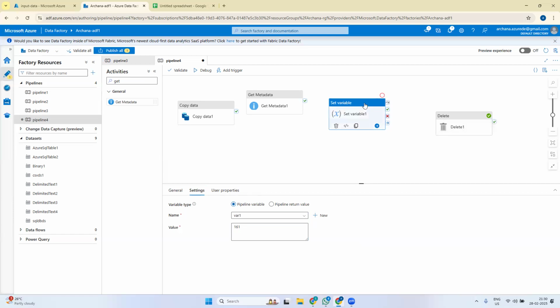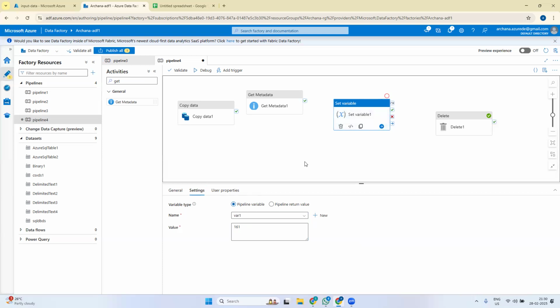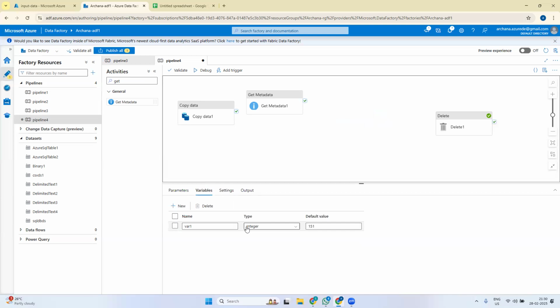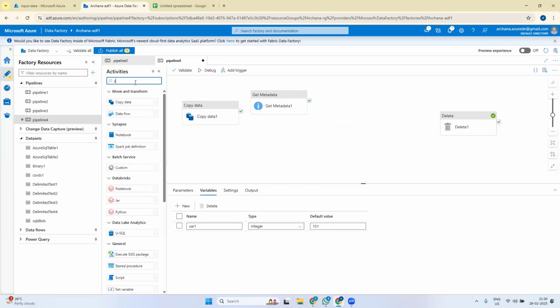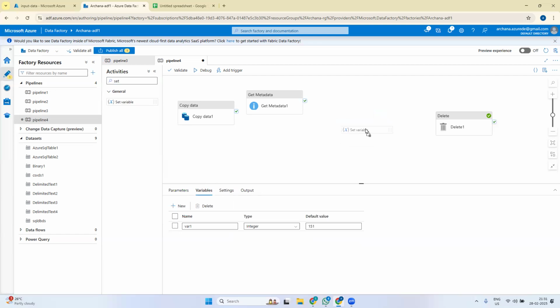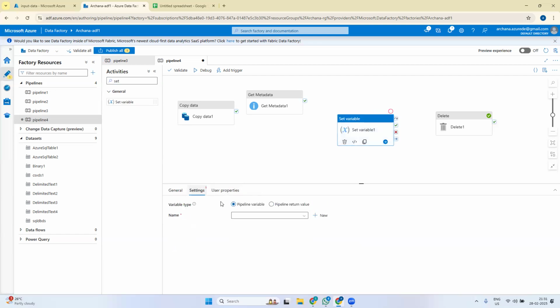So set variable activity is basically used to define the value of the variable. It can define a hard coded value, or the same way you can redefine the value.